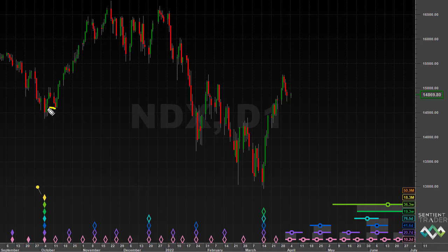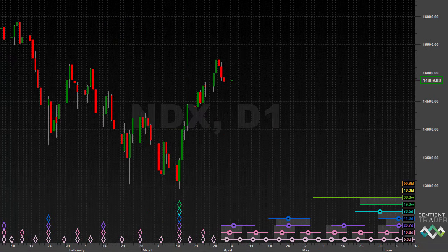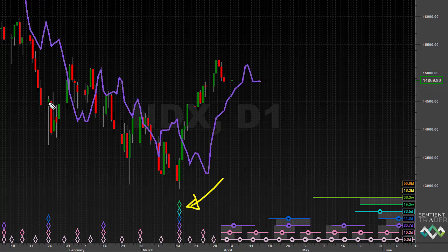Here is that same analysis presented in previous market update videos for the NASDAQ, with the 18-month cycle trough over here in early October, making this trough a 20-week cycle trough. This trough is slightly later in the NASDAQ, being positioned on the 14th or 15th of March. As a result, when we take a look at the 20-day cycle FLD, the trough we are expecting to form now is only the 20-day cycle trough, which we expect to form where price finds support at the level of the FLD. It is certainly expected to form around about now — it is possible that it formed on Friday of last week, but it is much too early to tell.